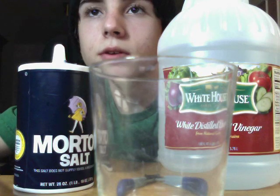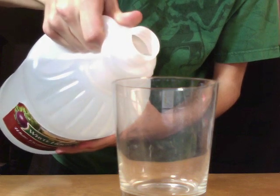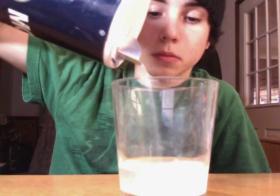To begin the experiment, I must first take my drinking glass, add two parts vinegar, and I will need to add iodized table salt. Next, I will use the tweezers to submerge my dirty penny into the solution. I will wait 30 seconds for the chemical reaction to take place, then stir the penny around the glass gently to use the salt as an abrasive to clean the dirty penny.